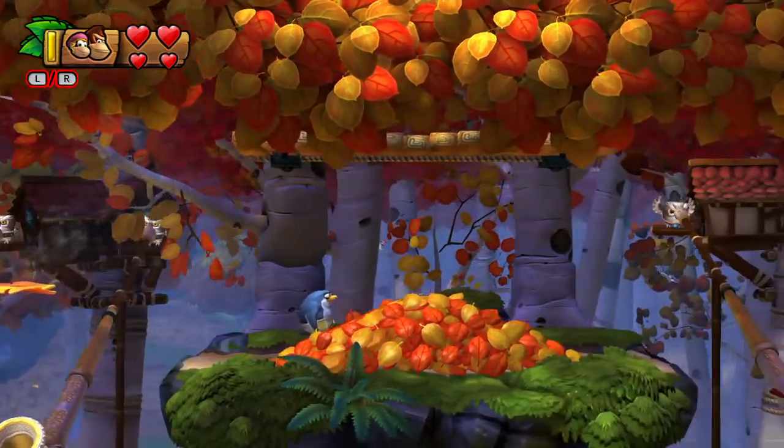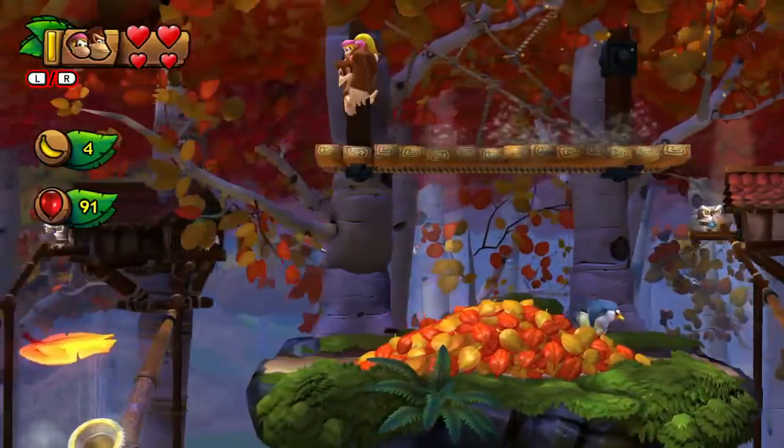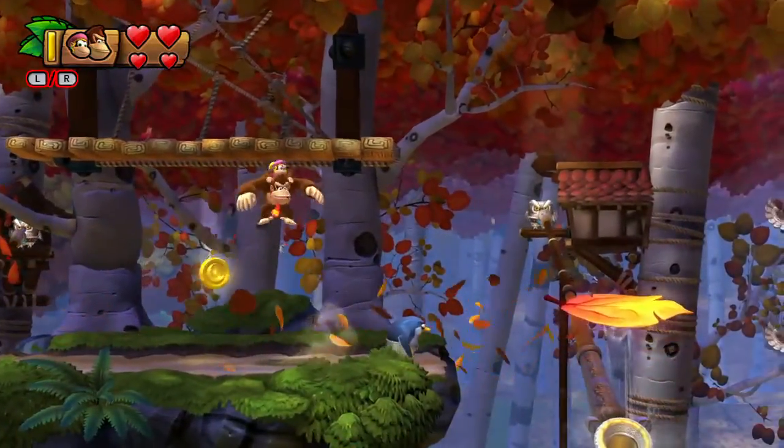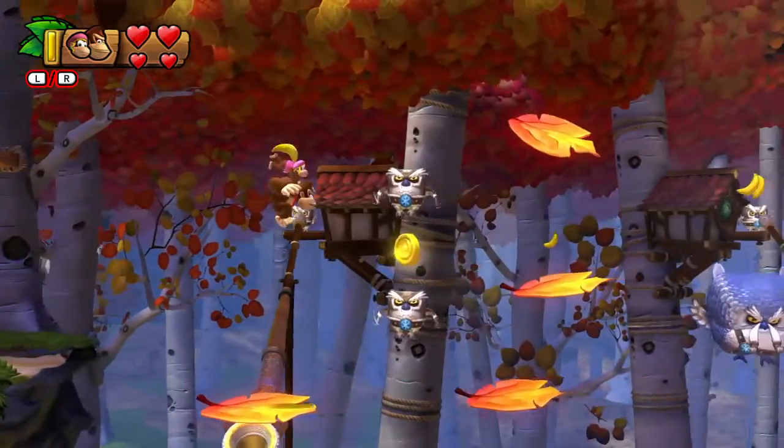Right, I see that there, just a little platform hidden by the leaves. You gotta watch out, there's too many leaves. Must be Autumn Island. Autumn's the official name, right?